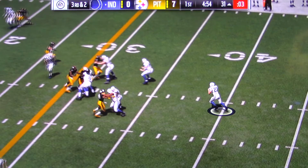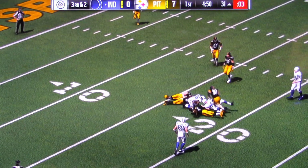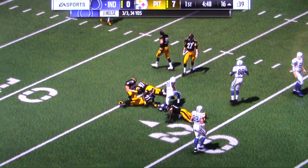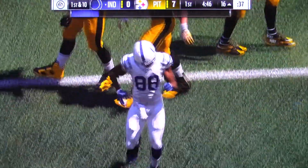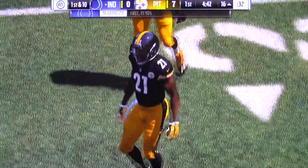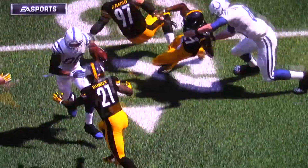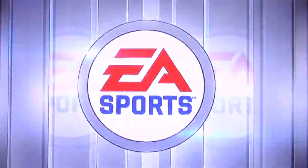On play action, they'll throw. He's got his man on the crossing route. Well, he's taken down, but not before picking up the first, thanks to a flashy little spin move. And Brandon, from our time in college football, where receivers weren't running the traditional NFL route tree, one thing they did learn, find open areas, find soft spots.